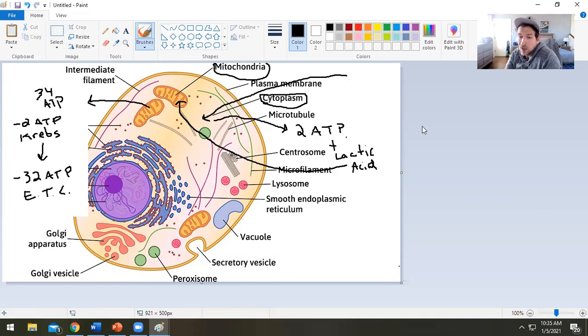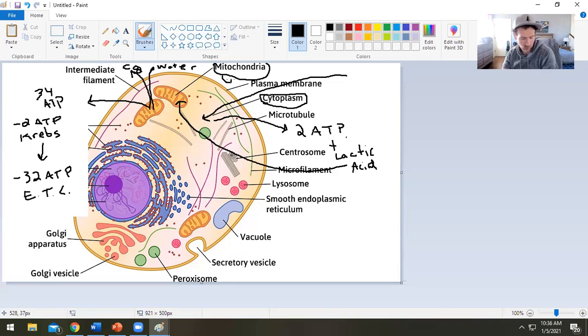So from that single sugar molecule, I got 36 to 38. Well, it depends on who you ask. We'll say 36. From that one sugar molecule, you get about 36 ATP. And then our byproducts here are also going to be a little bit of CO2 and a little bit of water. And those are our byproducts. Oh, I forgot to put oxygen in there. And by the way, the mitochondria requires oxygen.